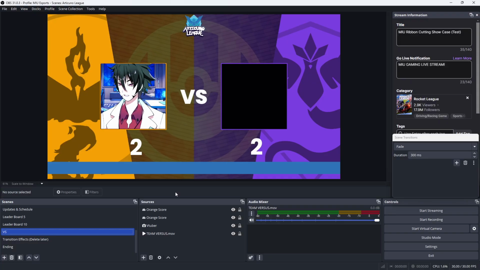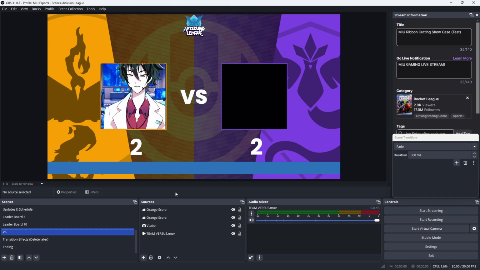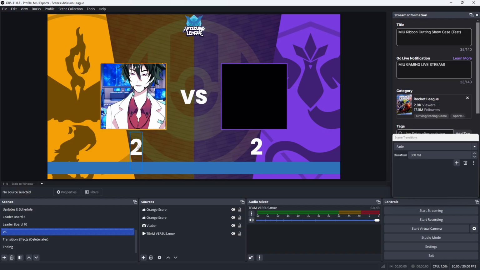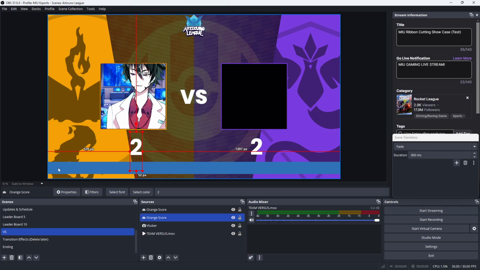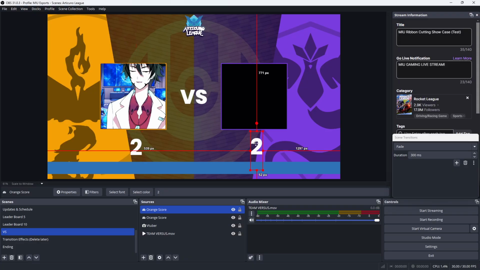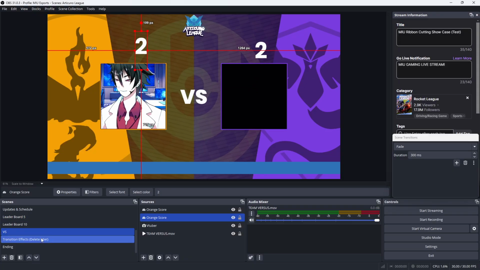Versus. So here I have a webcam. You wouldn't use a webcam. You would put the logo of the opposing team. You got a square logo, great. They don't have a square logo. You put a backdrop, you put a blank color, you put something behind them, you put your logo on top of it. Now both logos are filled. You update the scores as they go. You have whatever messaging here. You might put their team names up here. You might put the points above and put the team names down here. Whatever you want to do.